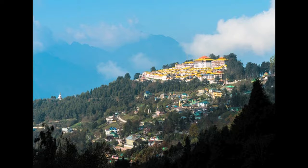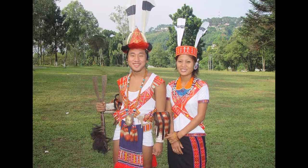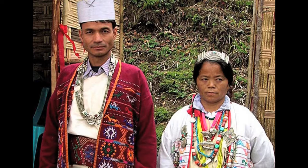Coming to Arunachal Pradesh costume, the state has a rich array of 25 major tribal groups, which can be further subdivided into 80 subgroups, each having a dialect of its own. The men of the Wancho tribe wear a loincloth, a colored shoulder band and a wrapper. Exposure of the body above the waist is common, and both men and women wear headdresses made of cane strips decorated with beads and stones.